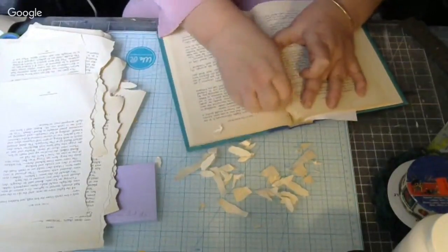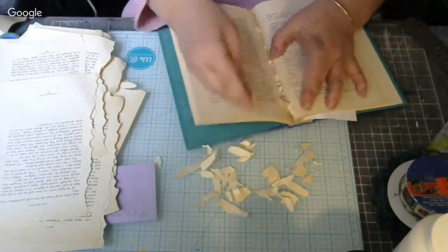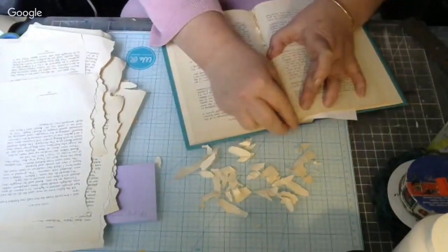Okay, save 2, tear out 6. I was trying to figure out where I am. I got it and everything.